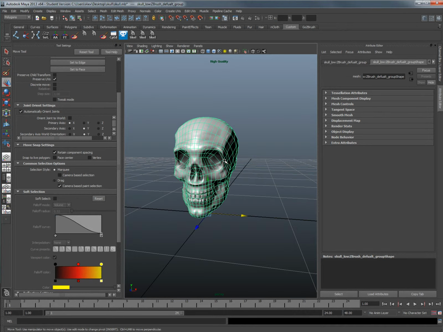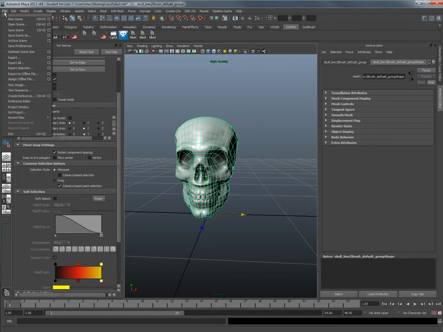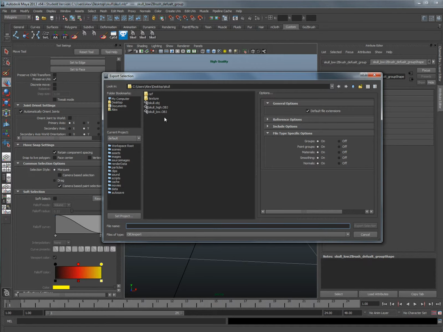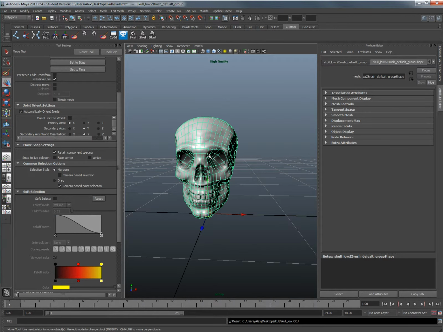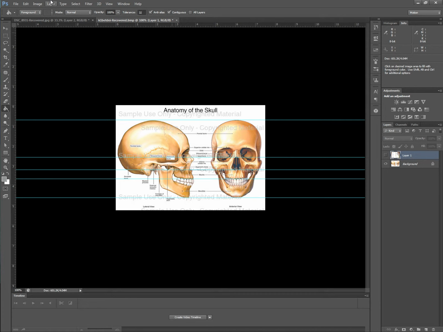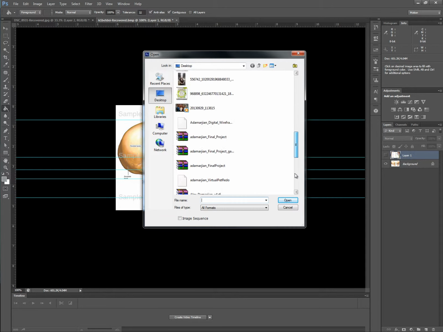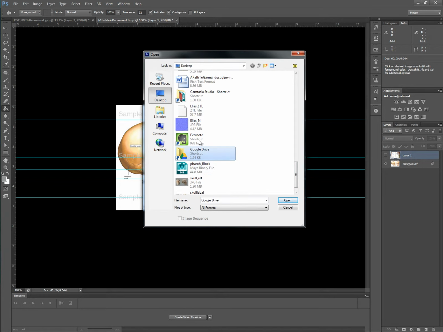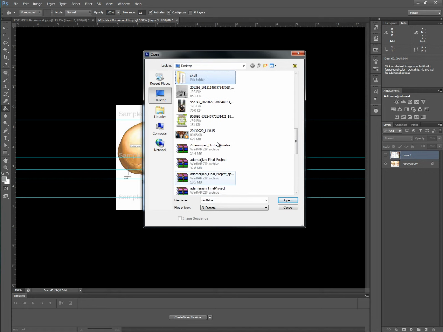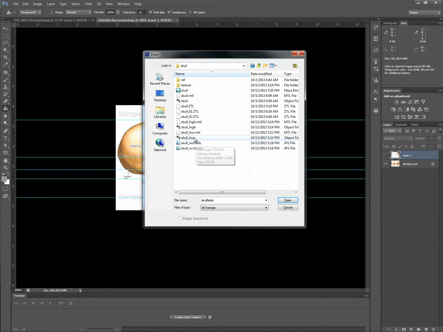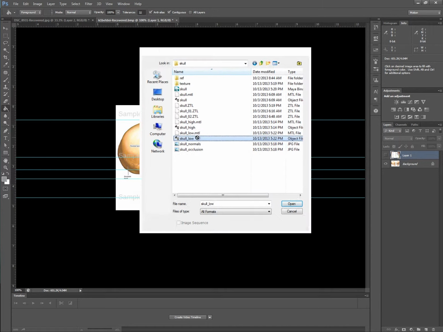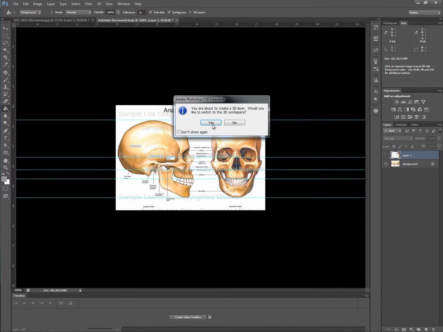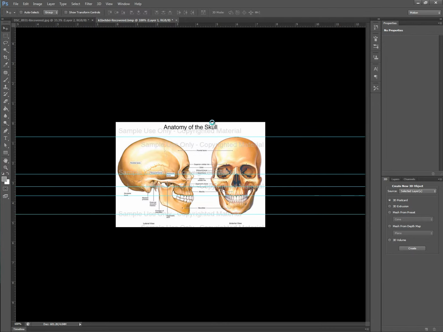Alright, so let's go ahead and export this one more time over my low. And the reason is what we're going to do next is we're actually going to take this into Photoshop. So what I'm going to do here is I'm just going to go to File, Open, and I'm going to go to my skull folder on my desktop. Let's see if we can find that again. And open Skull Low. And you'll notice that, let's go ahead and hit yes for 3D space. It'll link up some of the materials.